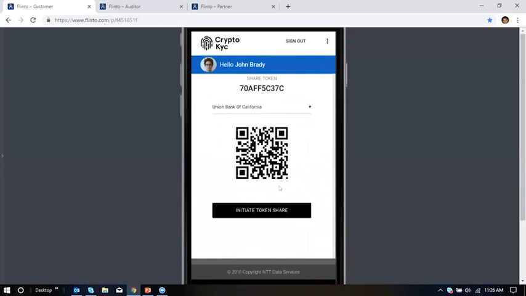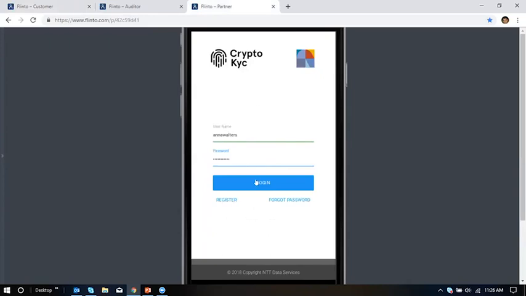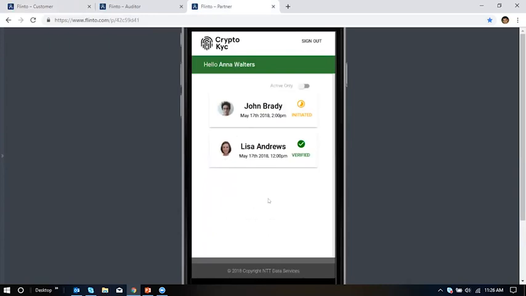If he's at the customer's location already, he can scan the QR code. But if he's doing it online, he can initiate a token share. The token share has been initiated. Now let's move on to the partner's screen. The partner logs in, sees that there is a token share initiated.